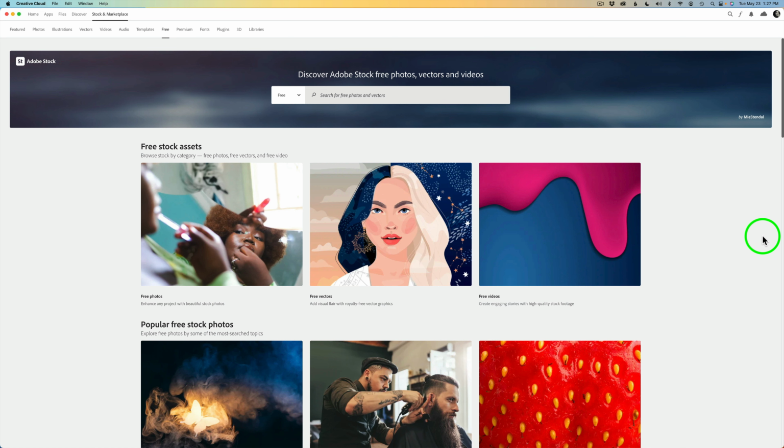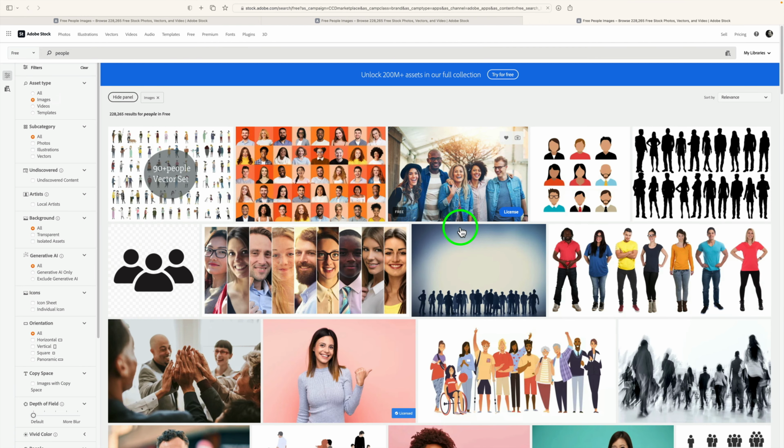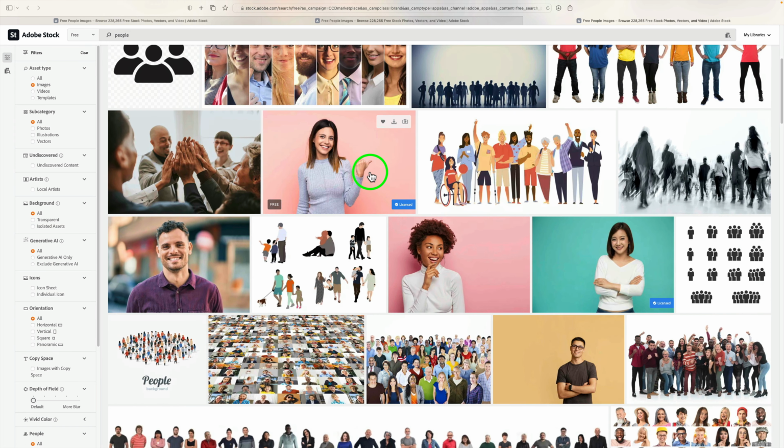We're going to start out by creating a library for our free stock images. So here's what I want you to do. Type anything into the search field. And again, we're only going to be looking at free stuff. So let's just type in people. It doesn't matter what you type in here. I'm just going to type in people and hit my return key. And then I'm going to click on any image. And you can see this is the image I used in my thumbnail. I want to add this image to my library.